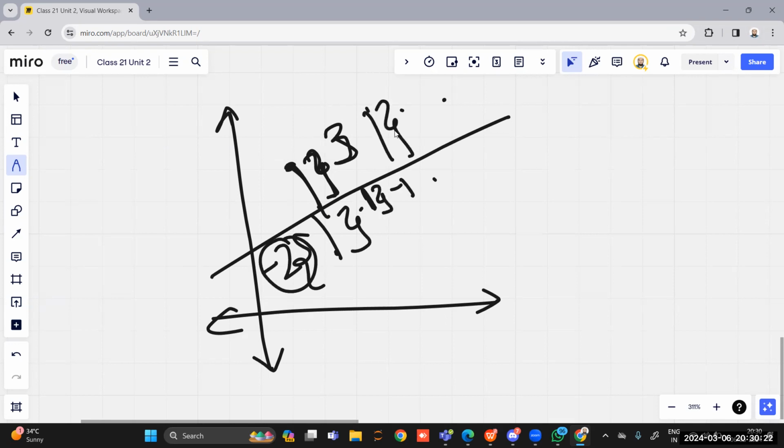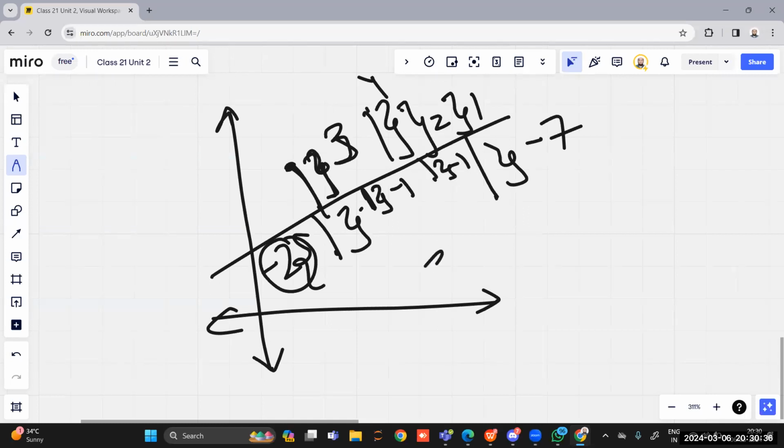This height is, for example, 4. This height, for example, it's 2. This height, for example, it's 1. There are also some on the negative side, likewise -7 for suppose, and here for suppose -1. So when we add all this, 3 plus 4 plus 2 plus 1, this is the positive 7, 8, 9, 10.